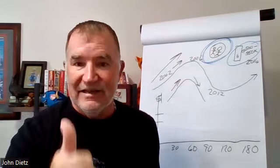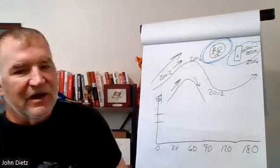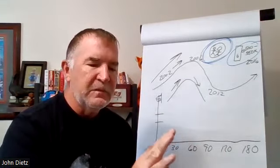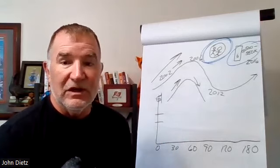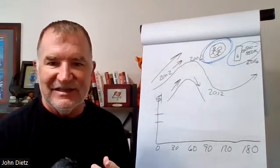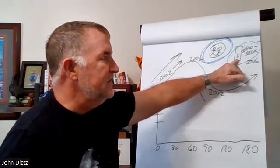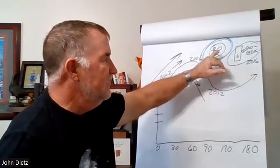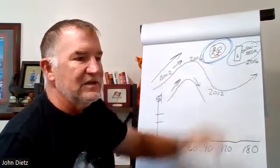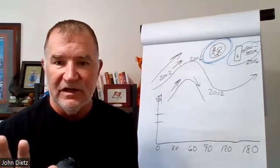And a new listing hits the market. It's immediately going to get attention from all of the buyers that are shopping in that price range. It's also going to get attention from the realtors who are working with those buyers. Now, we've done a supply and demand analysis. In other words, we know that there are 6 homes for sale between $500,000 and $550,000. And we know that there are 2 properties being sold every 30 days, which means we have a 3-month supply of inventory. Still a seller's market.